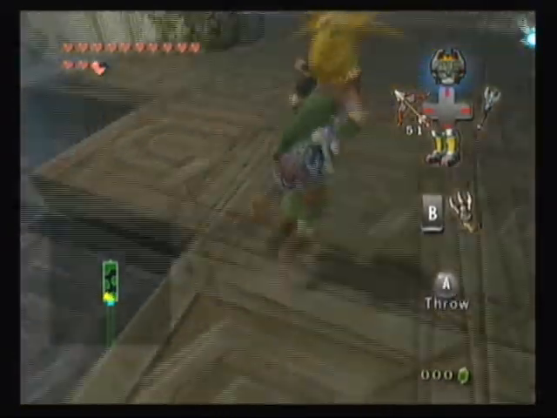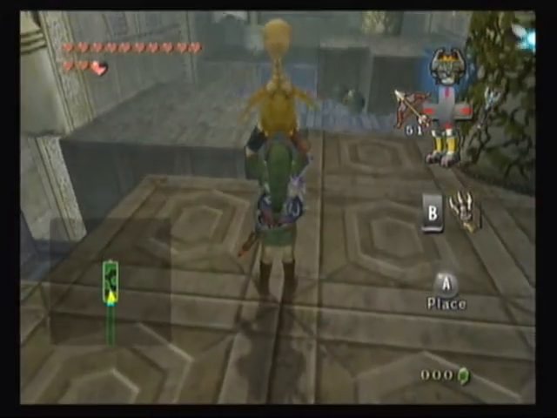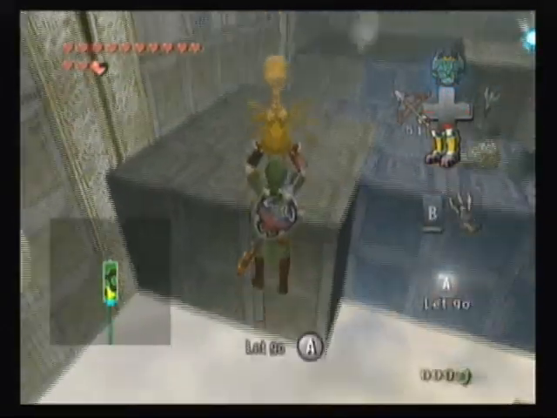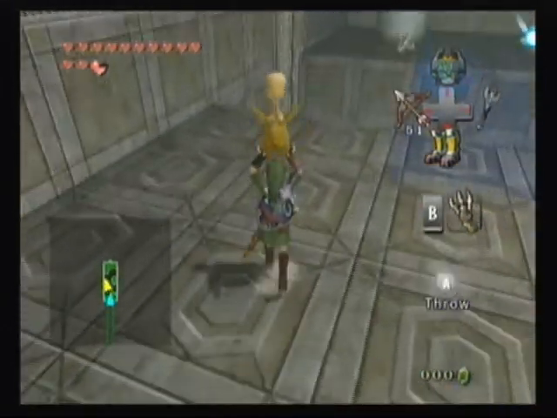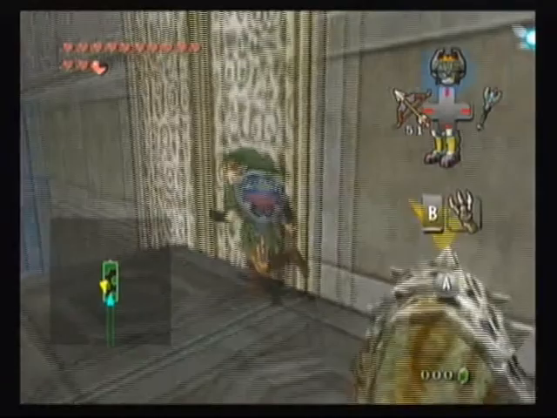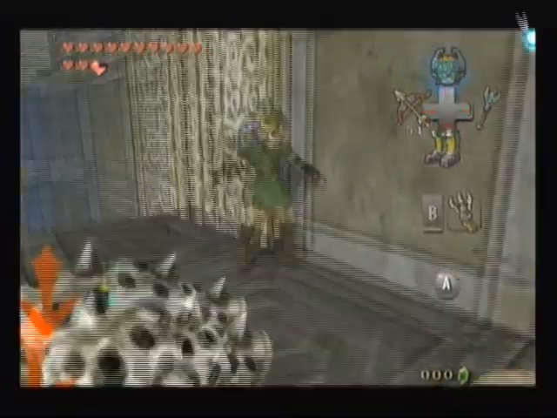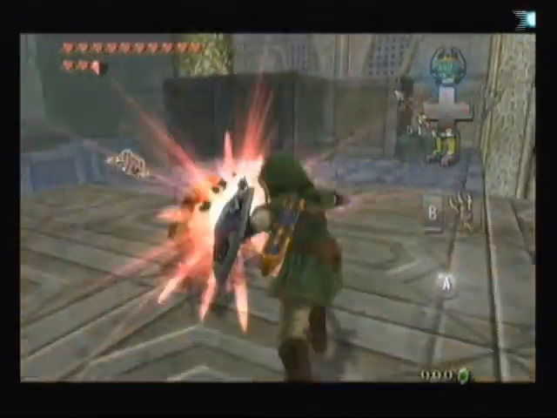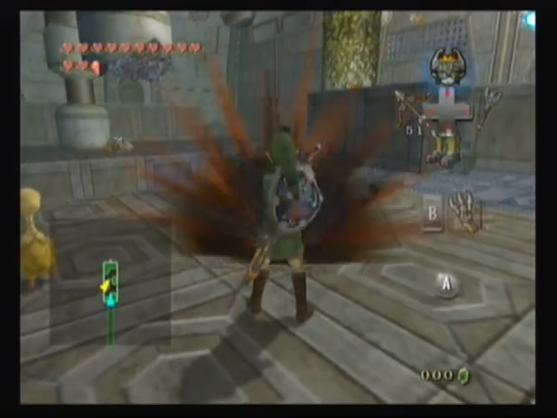There are some Helmasaurs here that can be rather annoying. And we have some falling floors. The blue floor blocks will actually fall if you stand on them, while if the enemy stands there, they will not fall at all. So it's kind of annoying that way, but I suppose it's kind of logical. They are your enemies.